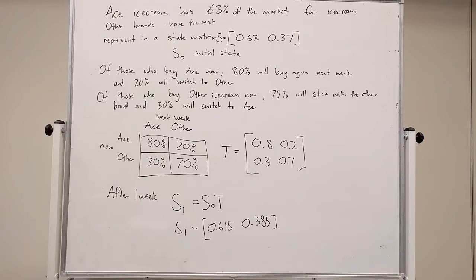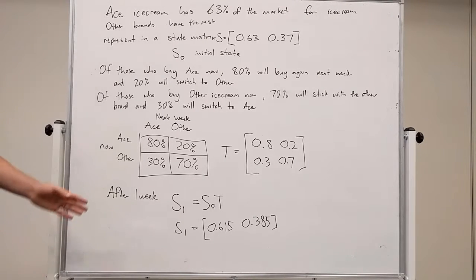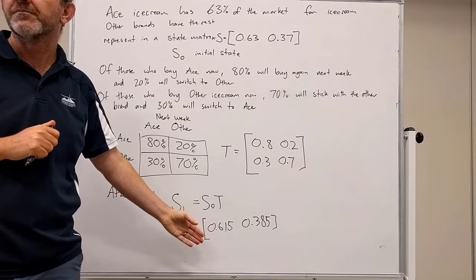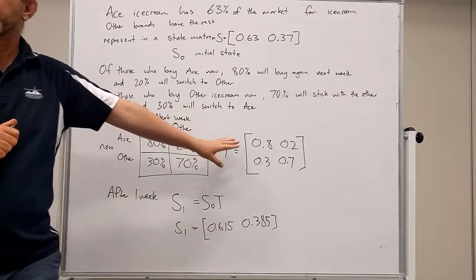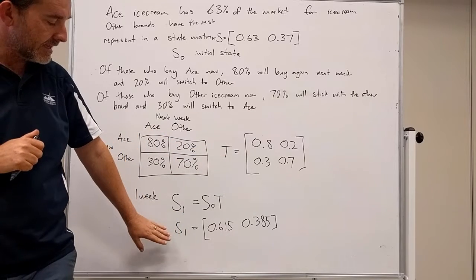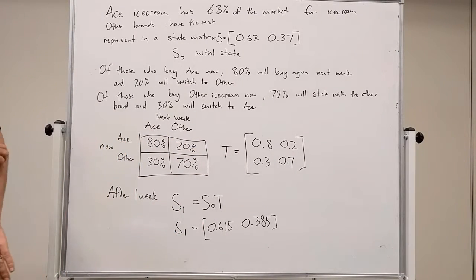Has the number of people eating ACE ice cream increased or decreased? It's decreased, hasn't it? It's gone from 63% of people down to 61.5% of people. So we've seen a bit of a change because of the behaviour of people. They've worked out this is what's going to happen from week to week, and after 1 week, this is where we're at. Okay, this is what's happened.